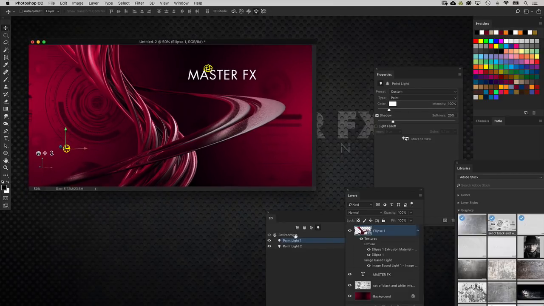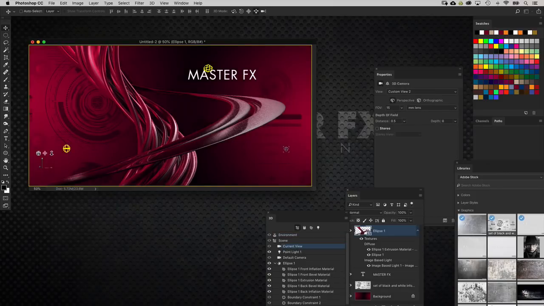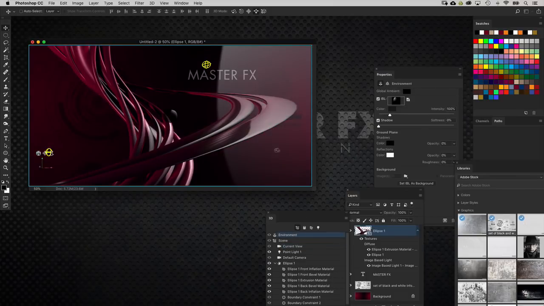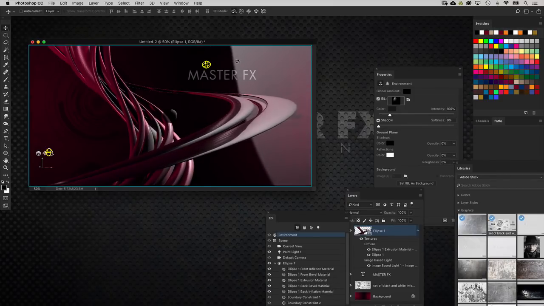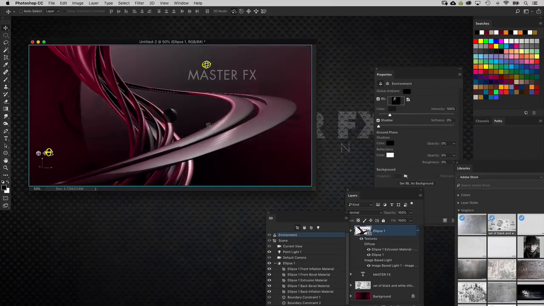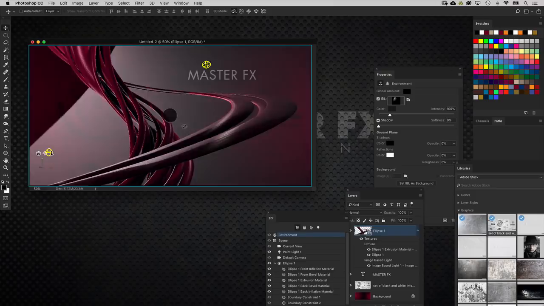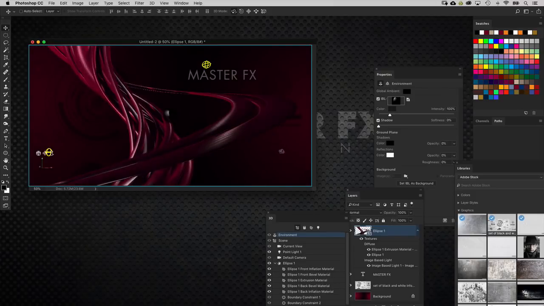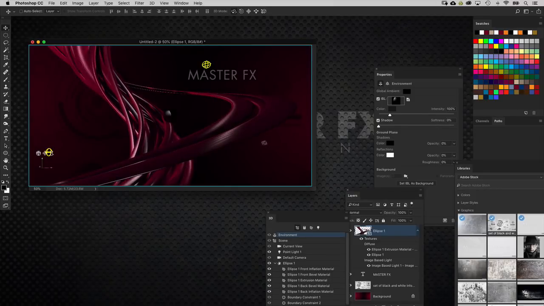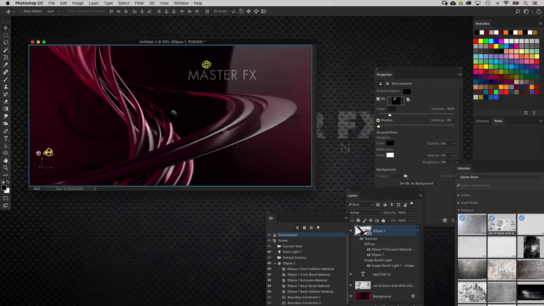Now I'm actually going to grab that 3D element. I'm going to grab my current view again and just pull it a little bit closer to my view here, because here's where I'm going to take one more final step. It's going to add that much more of a hint of realism to it. And of course, I'm going to adjust my IBLs just a little bit more here. You see me play with IBLs, you'll see that I'm adjusting them all the time, because I'm always trying to get them just in the right place where they're reflecting the light in just the right way. I think that's fine for now.